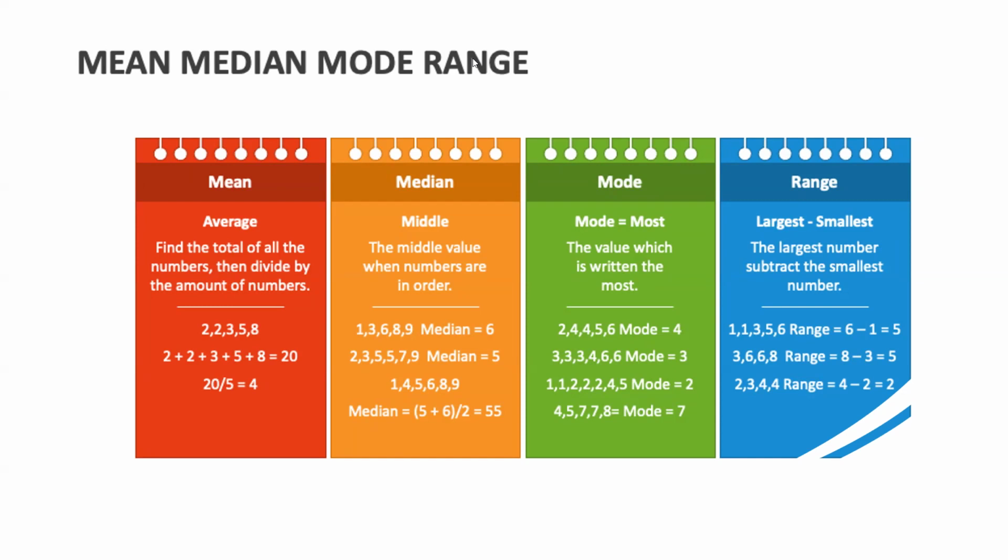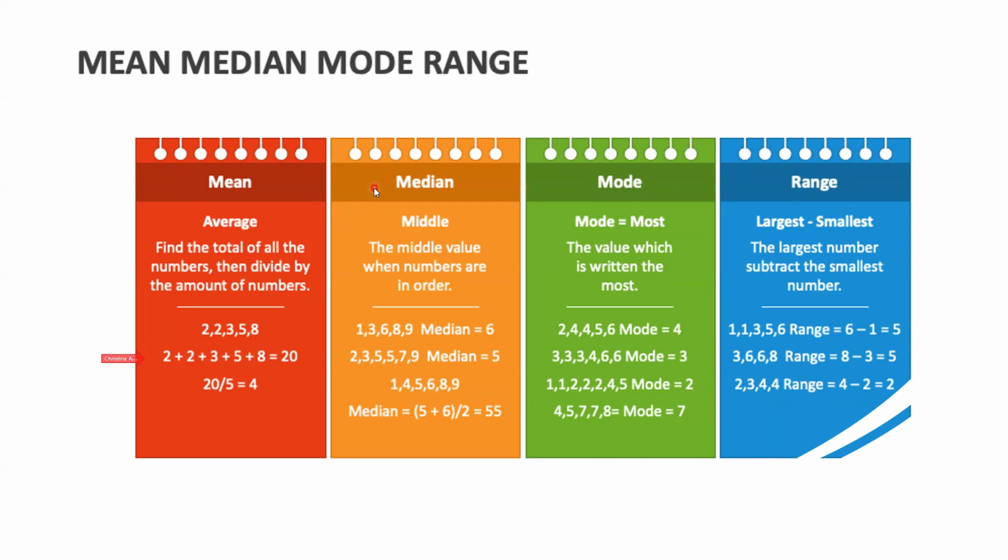But this note sheet is really nice because it gives you the name, the basic one-word reminder of what it means. Then it tells you how to do it in word form and gives you a couple different examples at the bottom. So it's a nice comprehensive note sheet. For just a quick little review here, reminder that your mean is another word for average. So to find that average, you add and then divide.